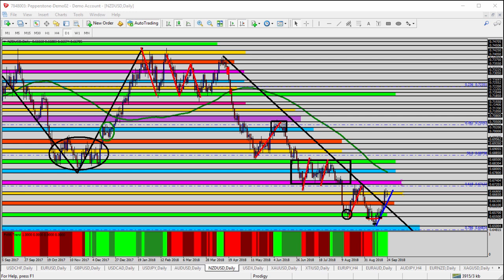Today we're looking at the NZDUSD, the New Zealand dollar versus the US dollar, for today's trade analysis. Now, when we're talking about trading the trend, we have to observe, of course, that there are multiple different trends within trends. We have downtrends, long-term and short-term, mid-term trends, and even shorter intraday trends. And we have to observe that there are multiple trends within trends.